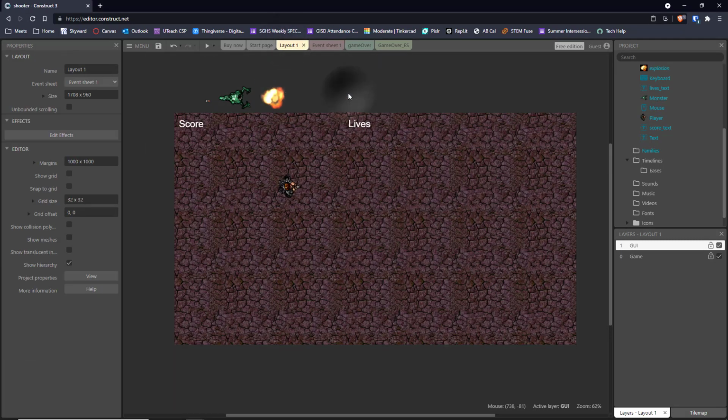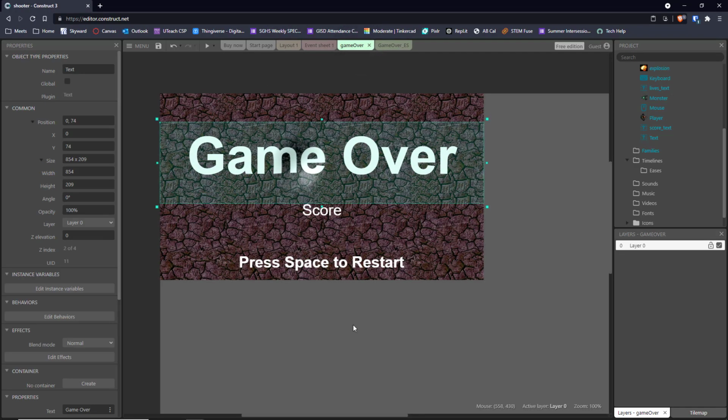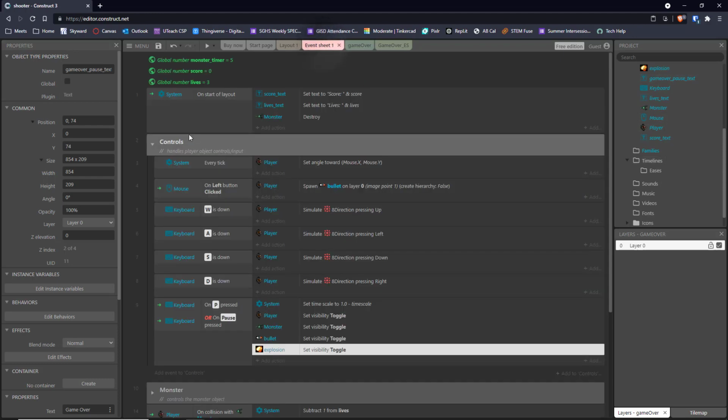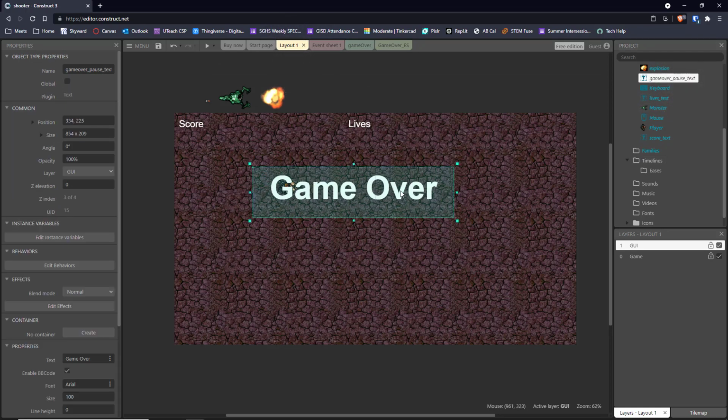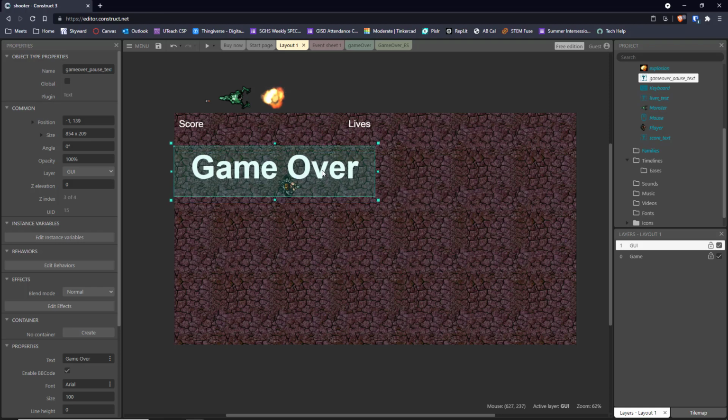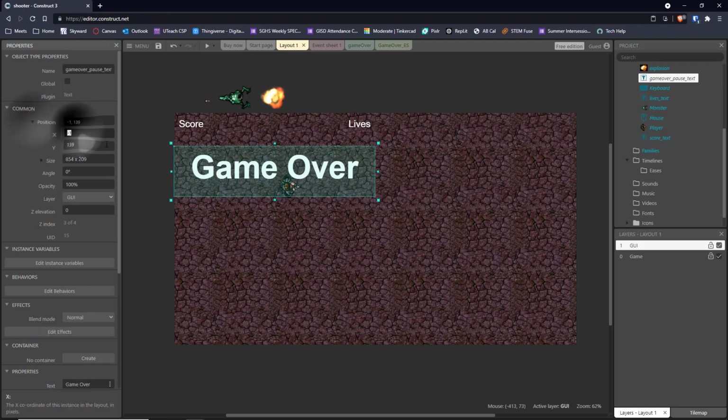Then I'm going to go back to layout 1, and I'm going to actually reuse this same text box that is called text from my game over. So I'm going to call that game over pause text. So I'm going to reuse it so I don't have a whole bunch of objects over here. And then on layout 1, I'm going to drag that game over pause text over, kind of center that on my viewport. If you put your X at 0, our size is already 854, so then it would fit exact. I'm just going to go to the text and change that to pause.